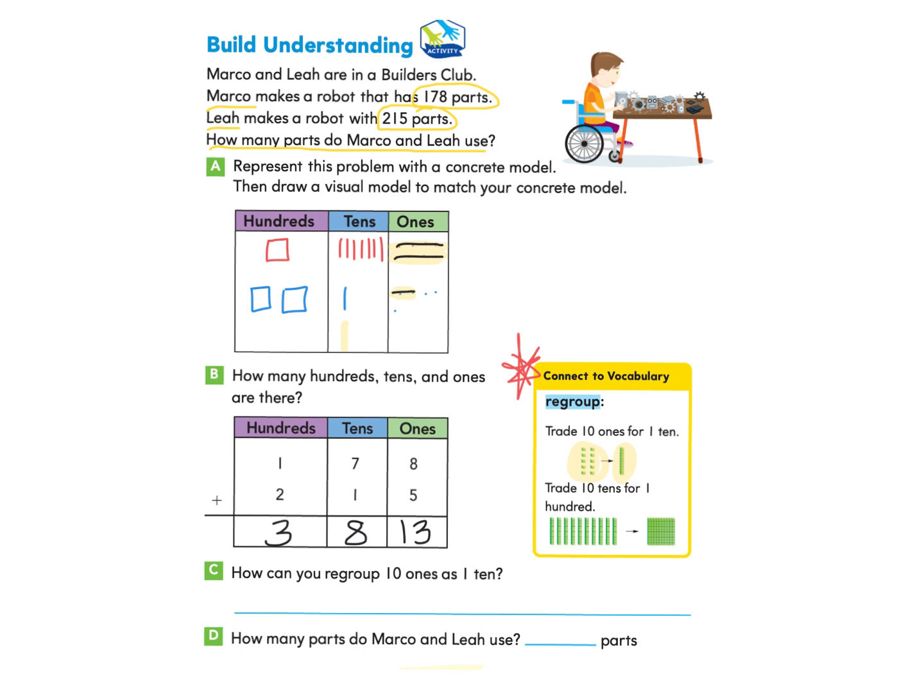So when we look at part C, it's asking how can you regroup 10 ones as 1 ten, and we can answer that I can trade 10 ones for 1 ten, just like I did here. And now that makes 9 tens and 3 ones. And when I do this in part B here, I take this 1 and I'm going to put it here in the tens column. And then I will have just 3 left here, and the 10 of that 13 goes here. And now 1 plus 7 plus 1 doesn't make 8, it makes 9.